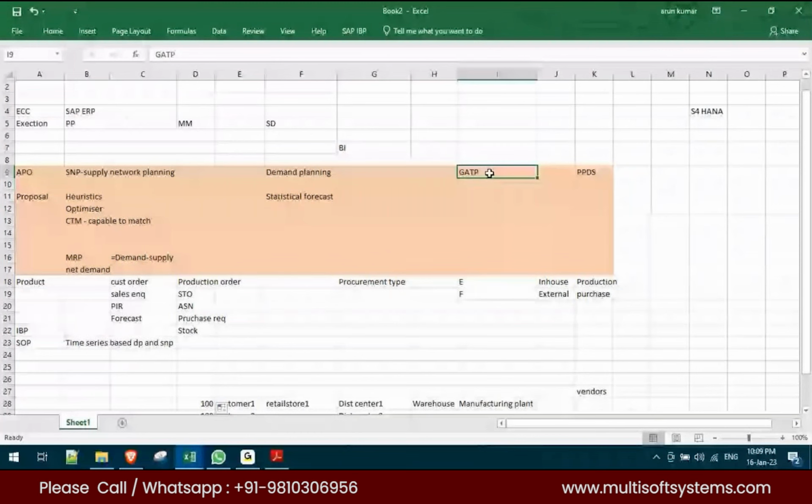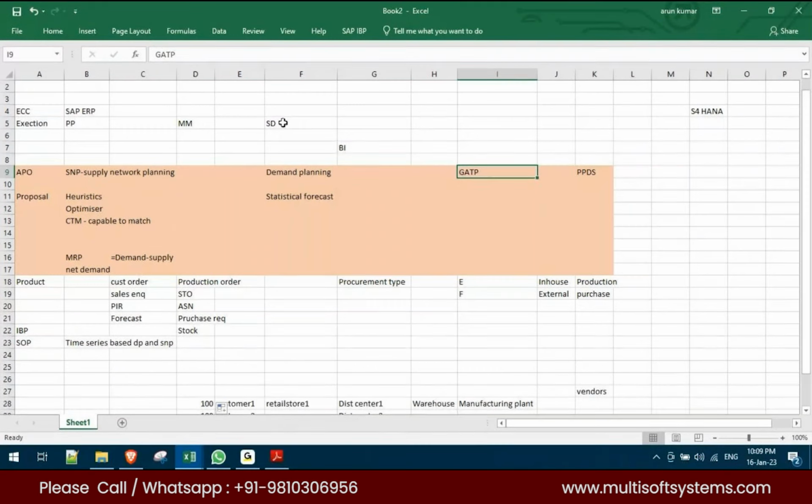This is advanced SD, where when you are placing a sales order, only if there is a possibility that some of the receipt elements like production order is ready by next week, you can create a sales order for next week. Else the system will not allow, whether you have alternate products or alternate locations where the product is available.